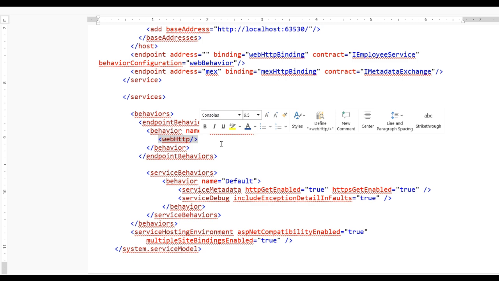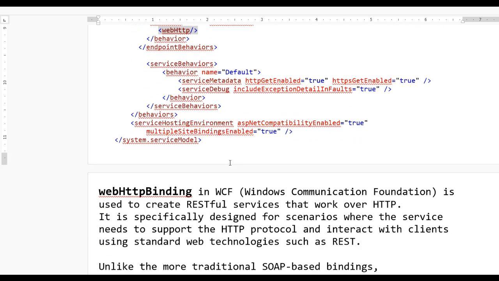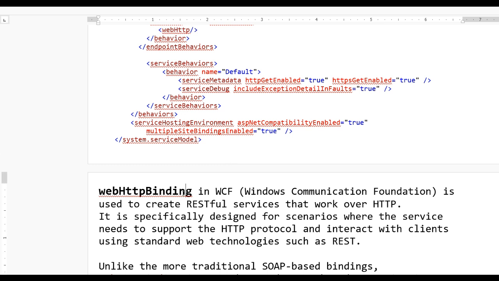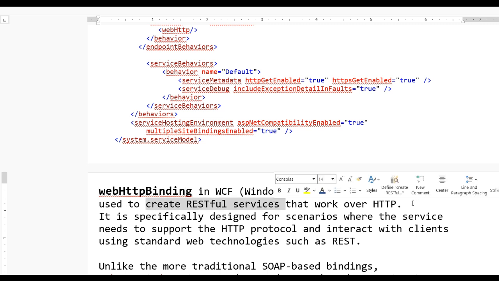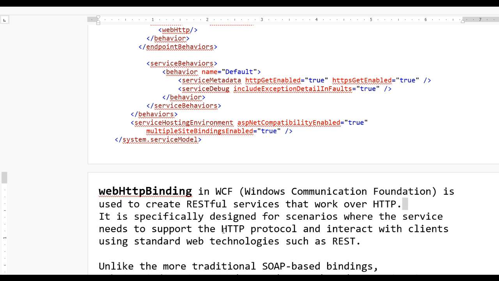Now let's also take some definition of webHttpBinding. In WCF, Windows Communication Foundation, it is used to create RESTful services that work over HTTP, and it is especially designed for scenarios where the service needs to support the HTTP protocol and interact with clients using standard web technology such as REST.